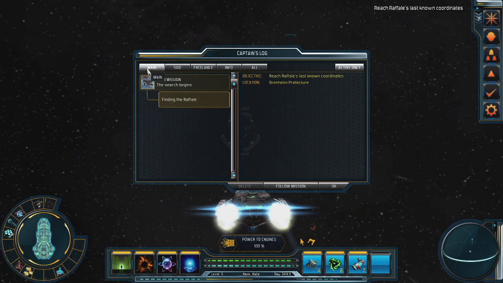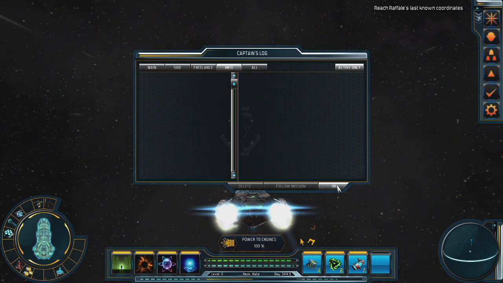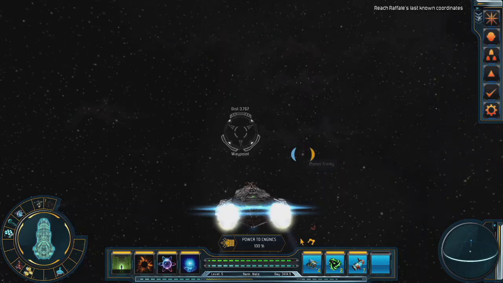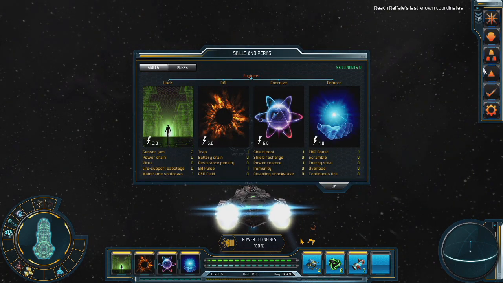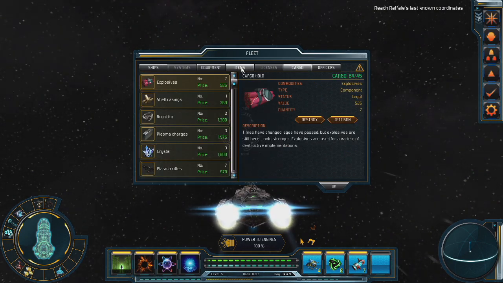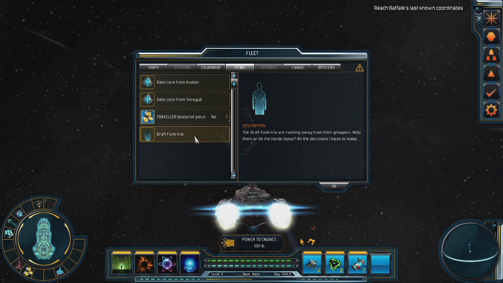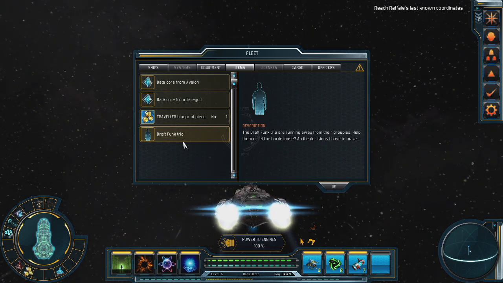No freelance missions. Hold on, the Daft Punk Trio? Don't they belong on the planet Trinity? Hold up. Is there some kind of bug here going on? Cargo. Items. Daft Punk Trio. This is what we got for the VIP taxi mission. What the hell?